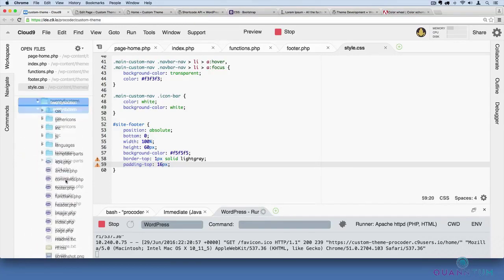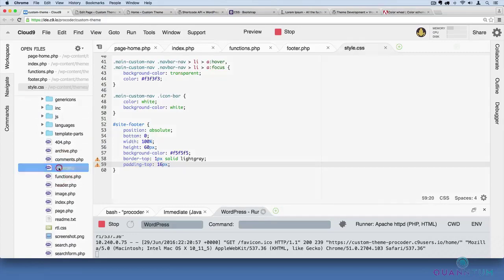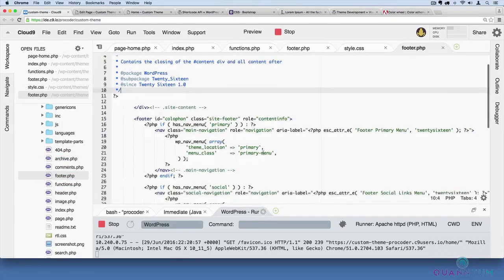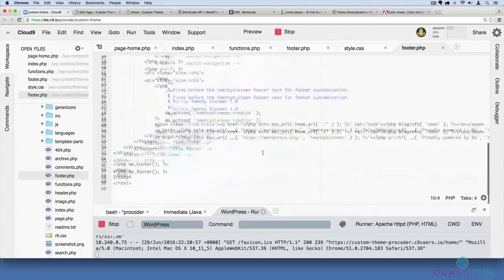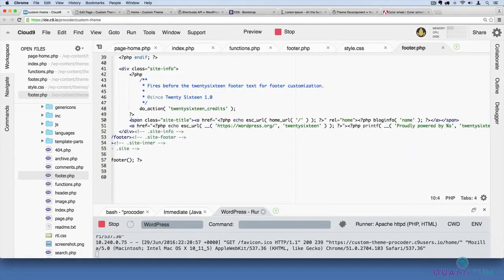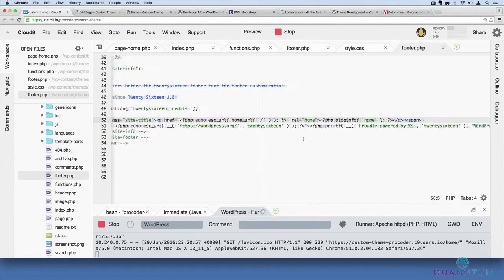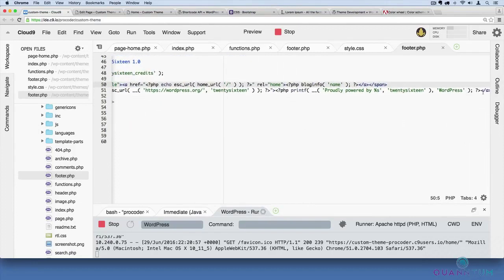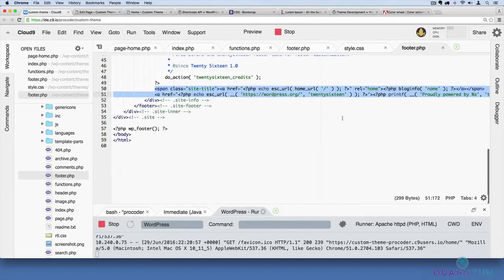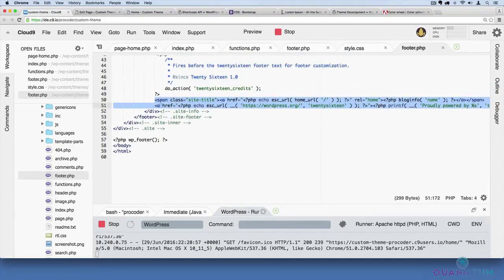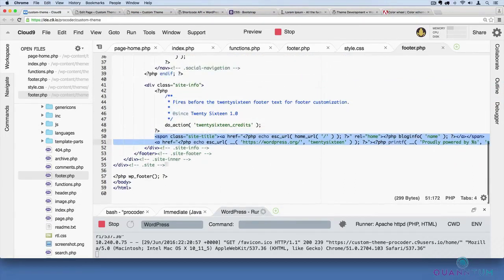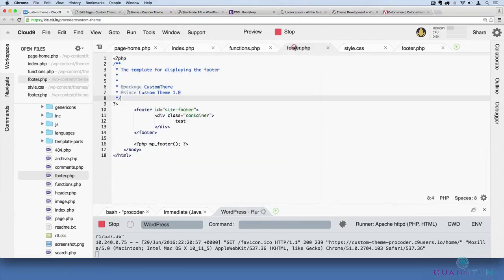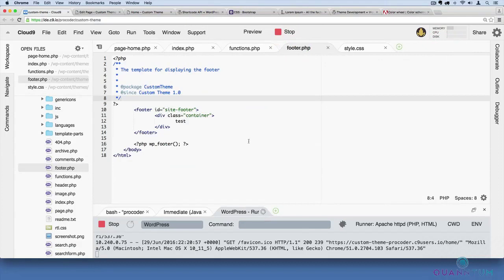So under the 2016 theme, if I go to footer, I double click that, I will see down at the bottom, I can grab this code. And I'll show you what this code does. I'm going to grab that and copy it. Just those two lines of code where it says span and then A, right down near the bottom there. So grab that code, and then we'll go to our footer. I'll close off theirs, and in here I'll paste it in.